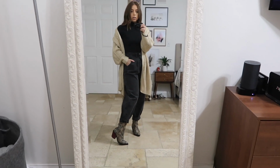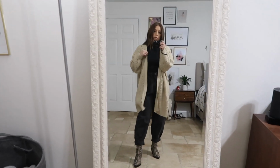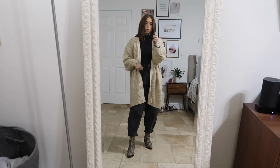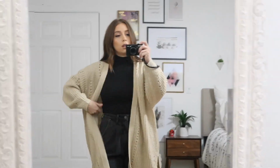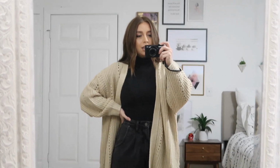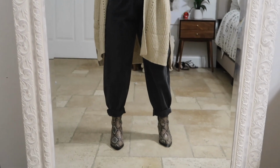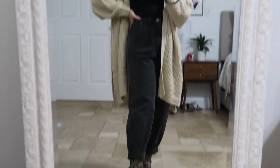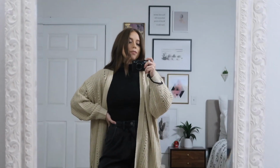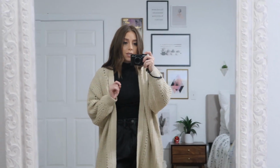And then my Marcel boots from Topshop. And I'm kind of debating whether this goes or not, but I feel like it kind of pulls in with the boots a little bit. Like it's not too warm toned. Here's a little close up, as you can see. Yeah, it's today's outfit. I'm actually really digging it. Love all black outfits.